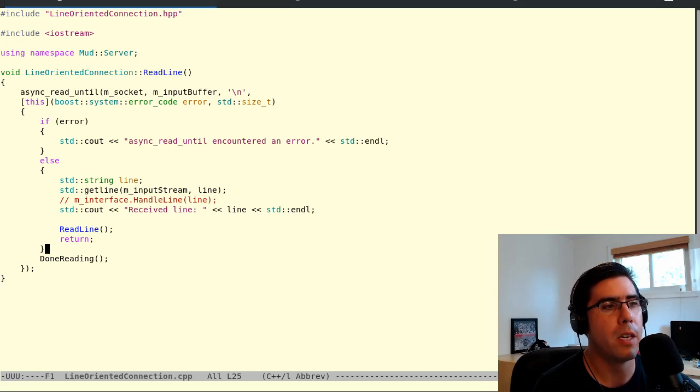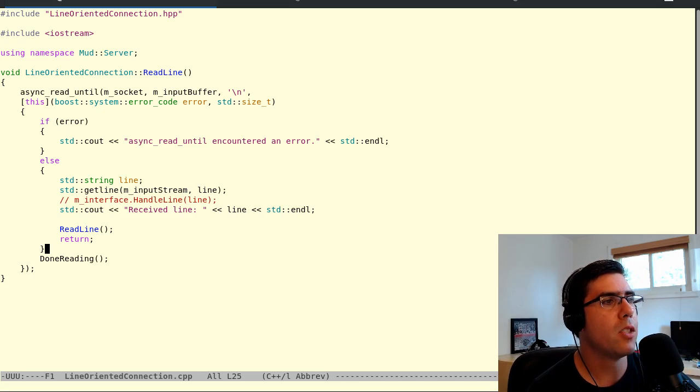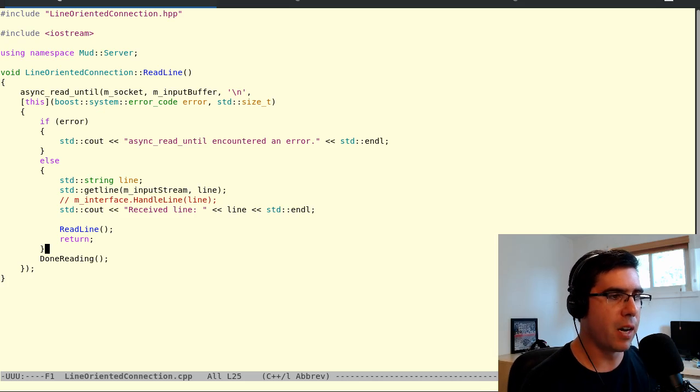We're also going to do a couple other cleanup things in the server component as a whole. My goal for this part is, once we're done, to have basically a functioning server, something that's memory safe, that reads, writes, closes connections, and that we can more or less leave alone and move on to the things that make this mud-like: logic, grammar, parsing, commands, that kind of thing. And really get to coding a mud in C++11, not just a server in C++11. Although we will come back to the server here or there to talk about a couple things. Let's get that done in this part, and then we can move on in the next part.